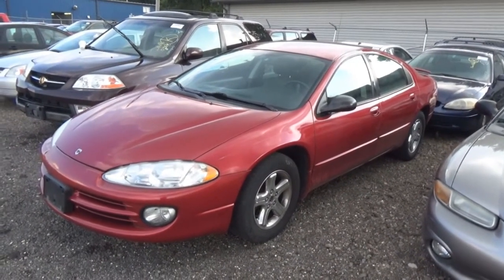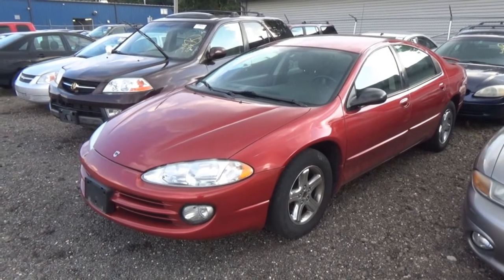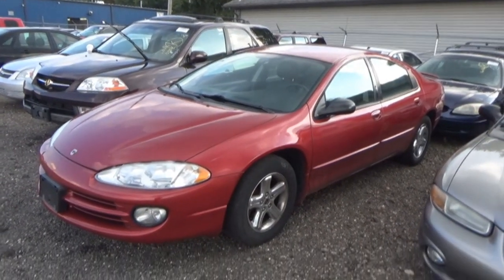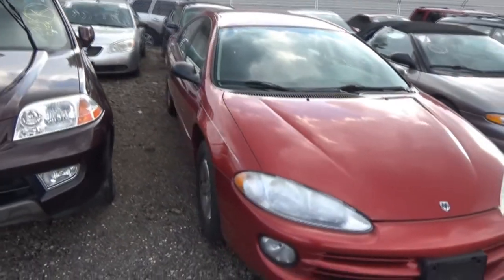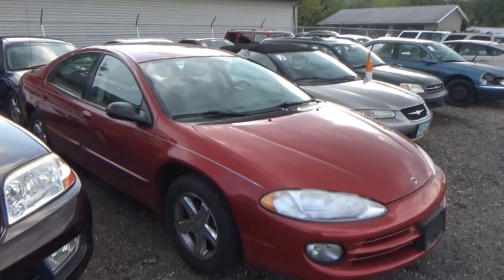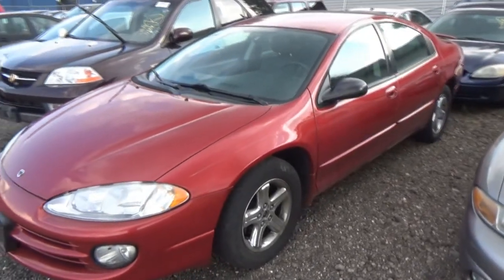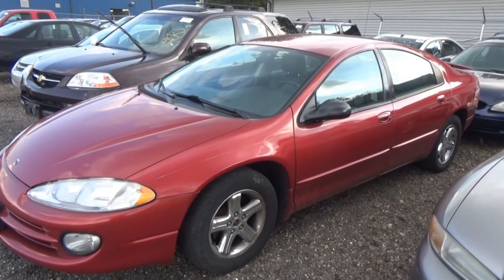This is my sister's first car. She has had it for about 3 years, I think, and it's been a good first car for her. It's in really good shape as far as the exterior, and the inside is near immaculate. But unfortunately, with the mileage, and this car's got good mileage, I think 78,000 miles on it. When she bought it, I think it was around 64 or 65,000. But unfortunately, the age aspect is taking over as far as its wear and tear. There's things on here that are adding up, and it was just time to get rid of it.